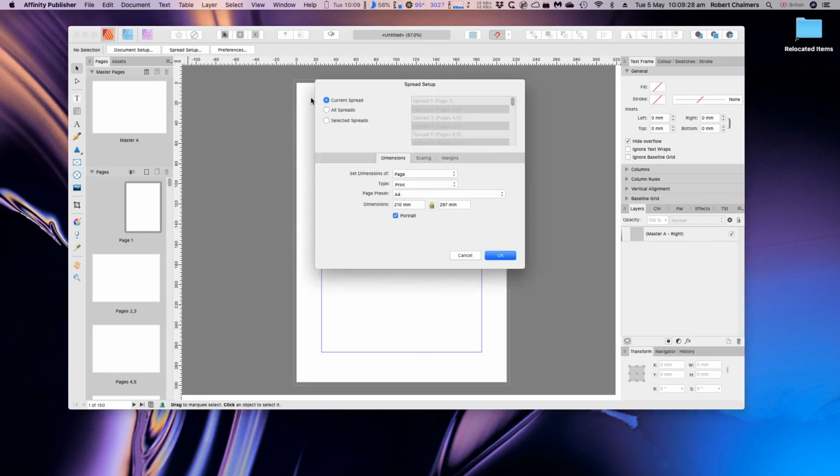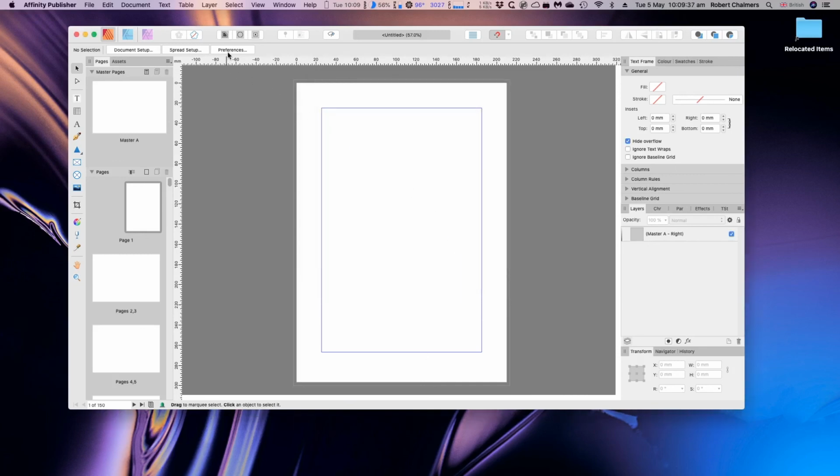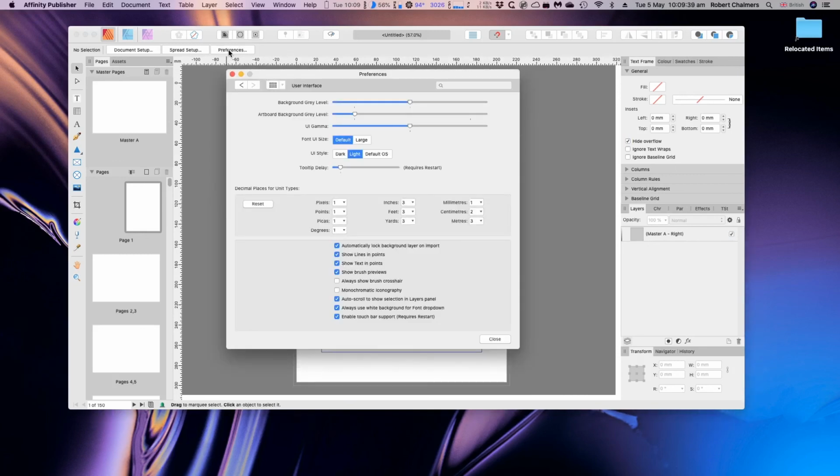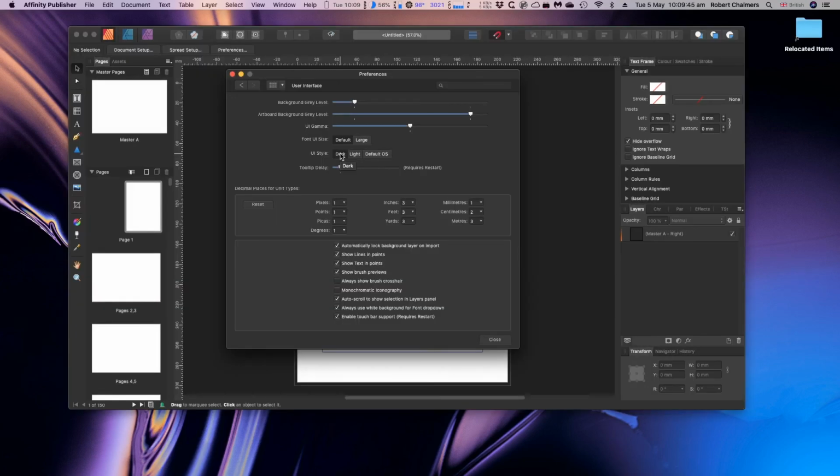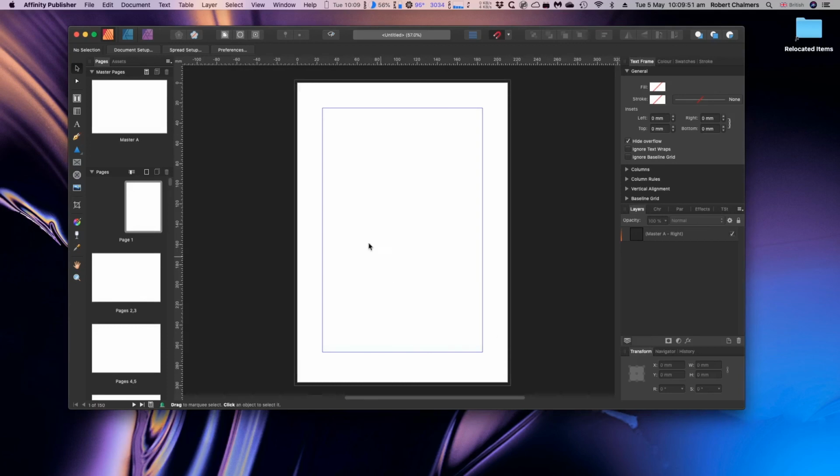Spread setup, the current spread. Dimensions of page, print, it's A4, and that's the dimensions of your page. And preferences, there's our preferences again, and if you're fed up with working in the light colour, you can go back to dark colour, and there's the same thing in the dark colours. And I'll close that and leave it in dark.